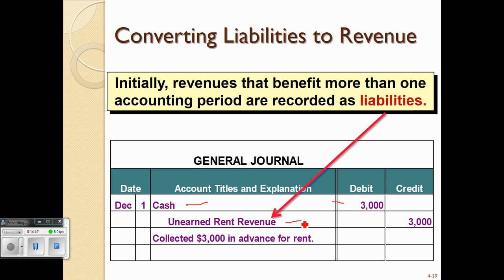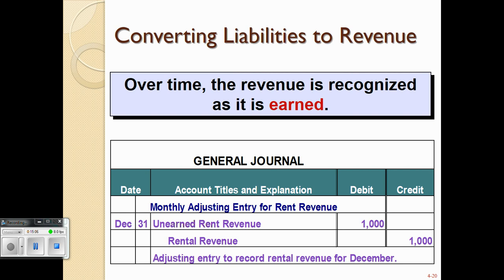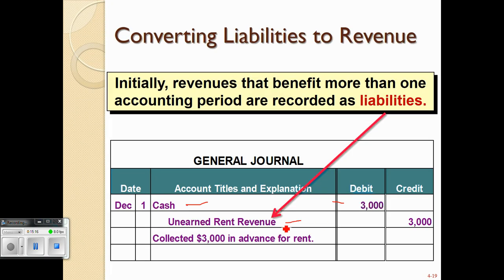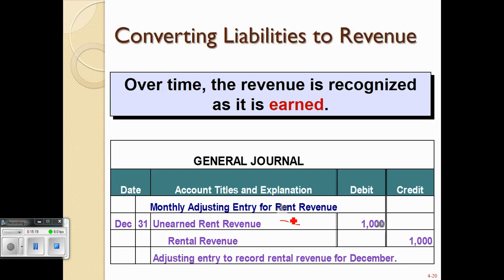But then notice they have this unearned rent revenue. That is a liability account, the amount of money they owe you, if you will, 3 months of rent. If the building burns down, theoretically, you'd have to return that $3,000. Well, then a month comes along and you've earned a month of it. So my debit now is unearned rent revenue. Okay, it was a credit. I'm going to skip back here. We credited it for $3,000. Now we debit it for $1,000. So what's the balance in that account? The balance in that account is $2,000.